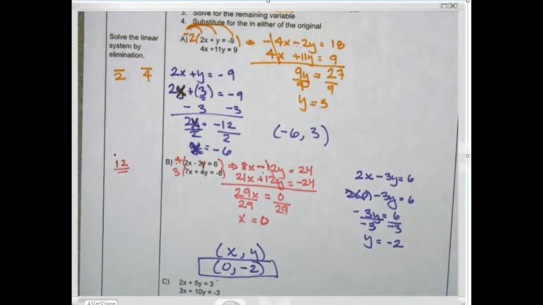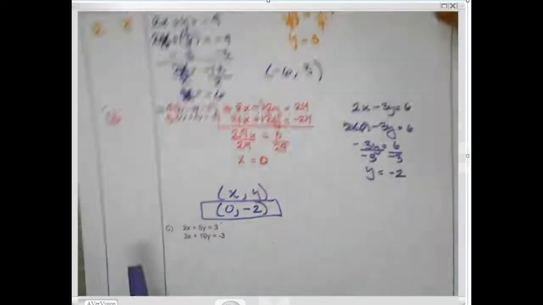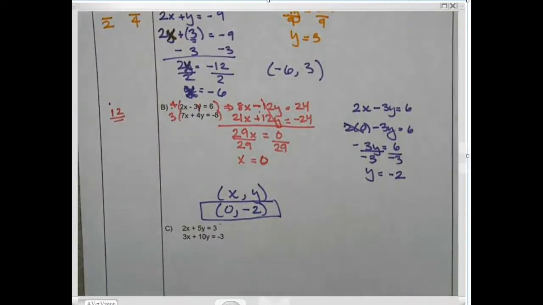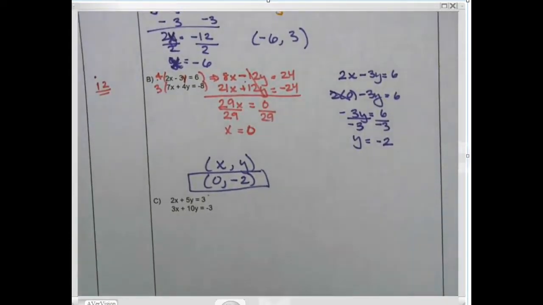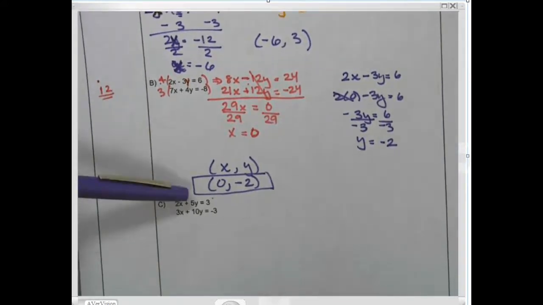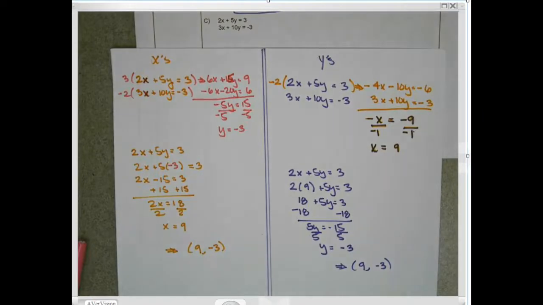Beautiful. All right, let's do this. Actually, let's not. How about you decide which method you want to use, and then use that method to solve part C. Try it without me. First decide, do you want to get rid of the x's or the y's? All right, go ahead. Press pause if you need to, so you can check your work with my work if you need to.